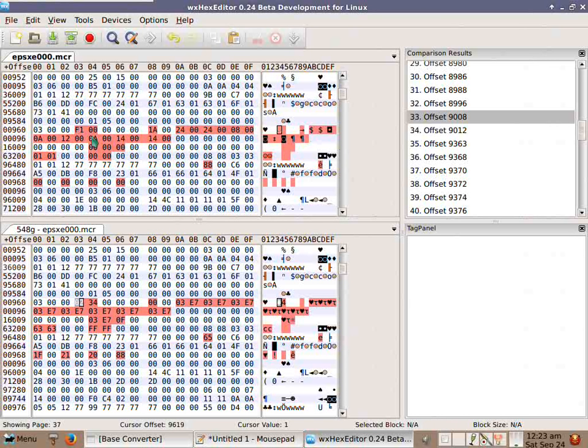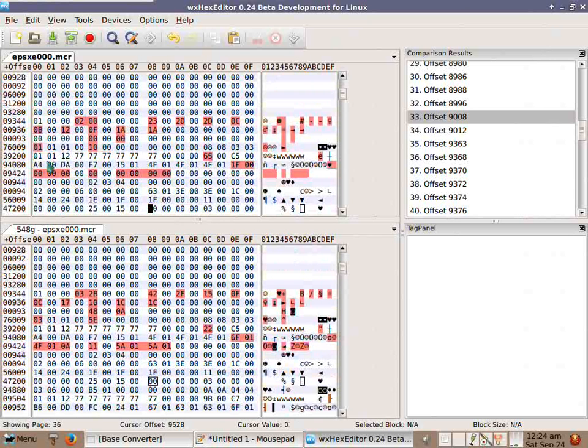You know, you could do like FF. That might seem a bit high at the moment, but that would be the highest number that you could do with hex. So let's just do 22. You'd save that, and then you'd open up the game, and then you'd see if there's any difference.